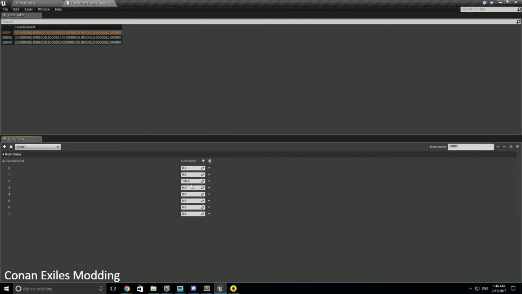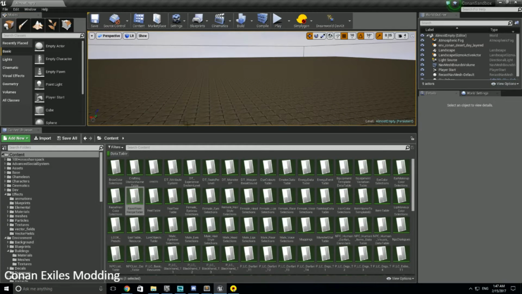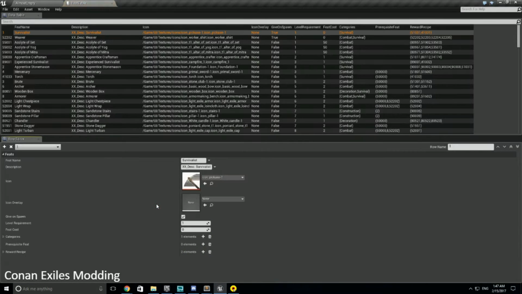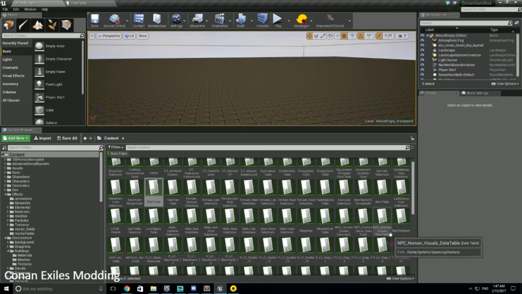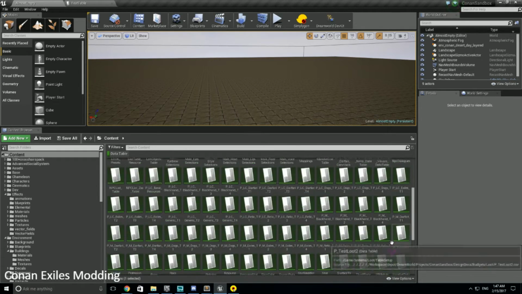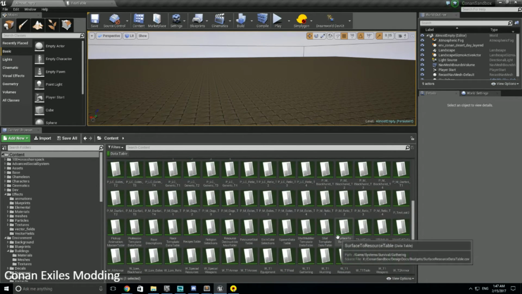So you'll see in this case I think this one's set, this one's Mitra. Anyways, you can define which recipes will give you favor to which god. So when we look at the recipe table, that actually defines that. I want to reference it since we're already here.